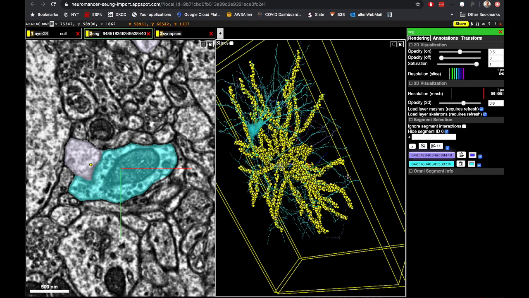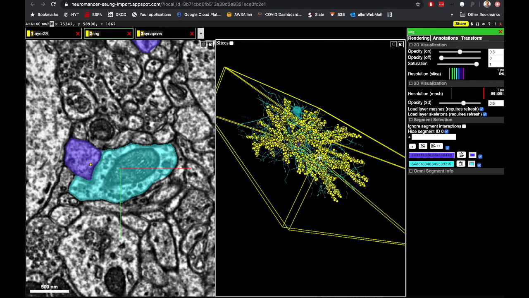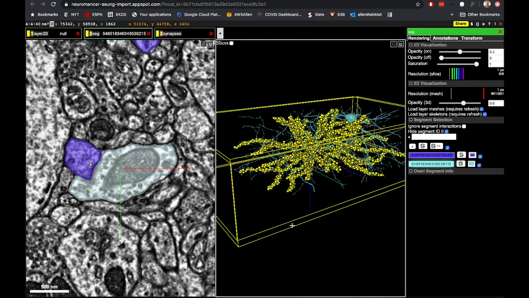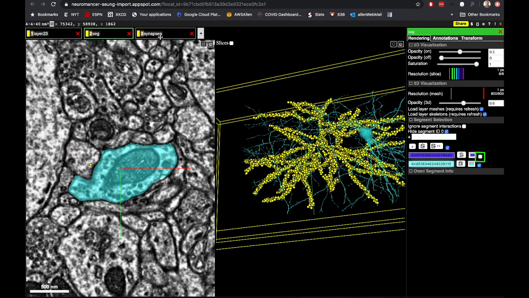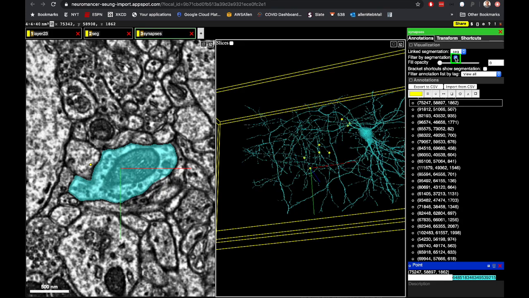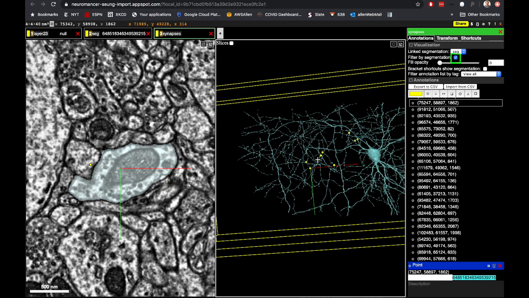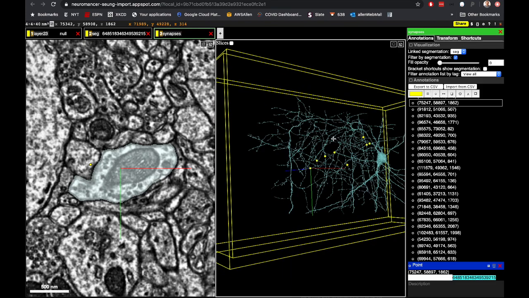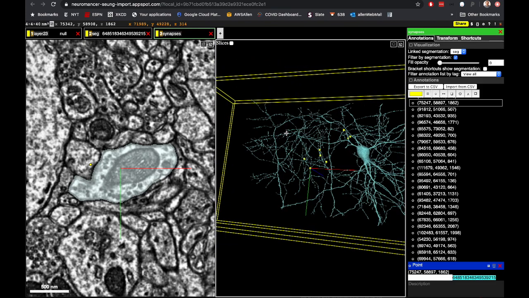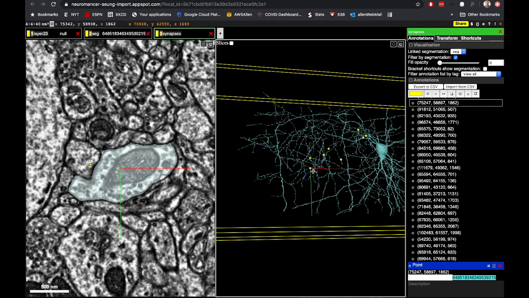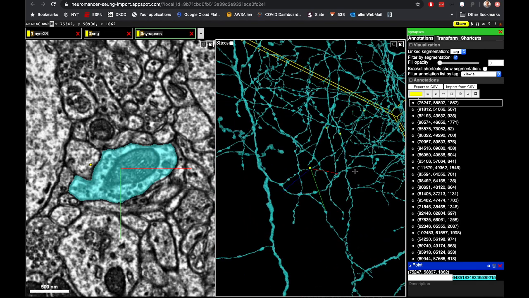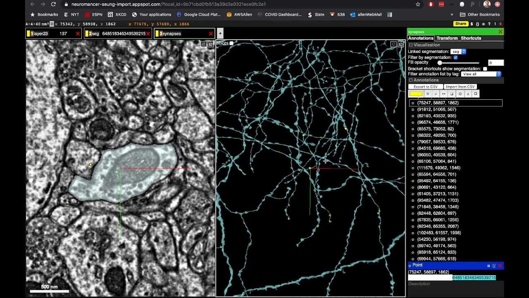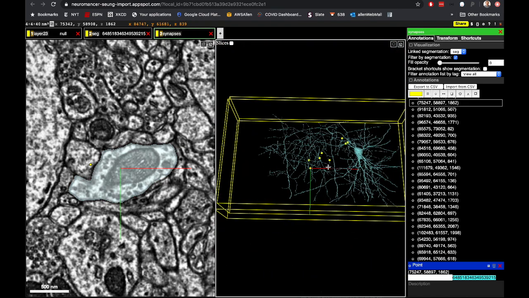Now, it's somewhat difficult to see what's going on here because we've got all of the synapses onto this neuron along with the extensive axon from this basket cell. To fix that, we can go back to the segmentation layer and uncheck the blue neuron to turn it off, and we can re-enable this filter by segmentation option. Now you can more clearly see what this option is meant for. Here we see that there are not one, but 1, 2, 3, 4, 5, 6, 7 synapses from this basket cell that are in this annotation layer. So this means, in fact, that this cell contacts the excitatory neuron in 7 distinct locations.